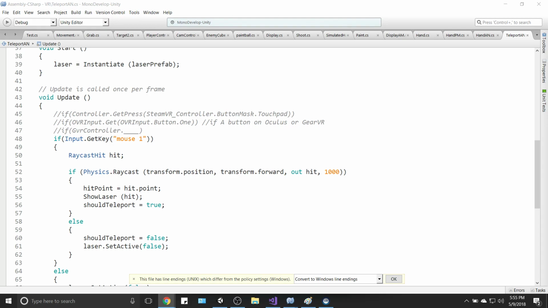So it's saying I should fix some issues, but I don't see any red errors. Let me see your screen here.